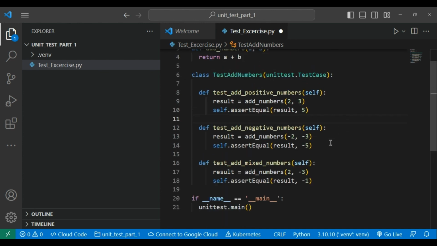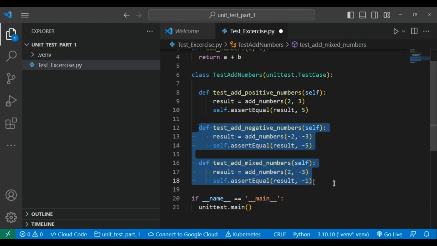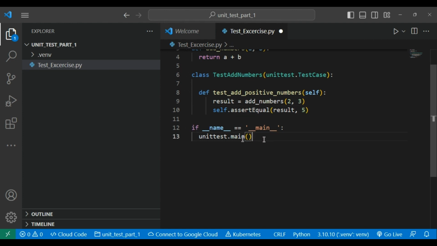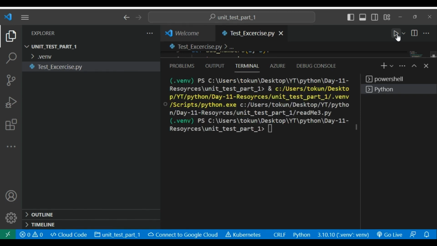Okay. And then let me comment this line of code, and then we will run only one method. So this is simple, we are going to run it, and this is how you can call your unit test for execution. So this is how we are going to call this unit test for running. So let me run this code.